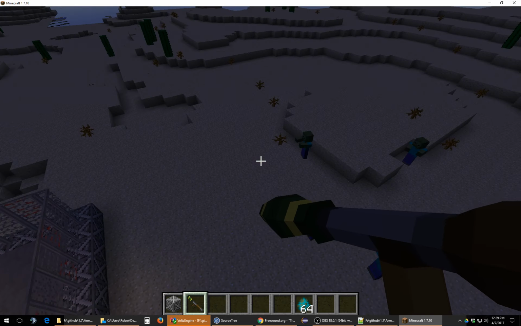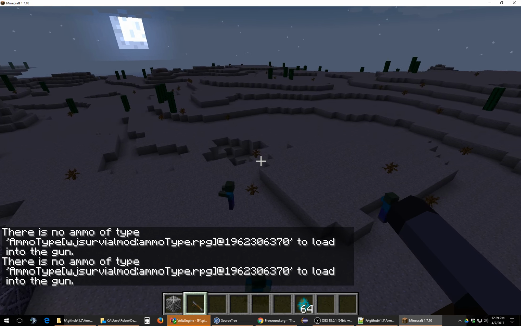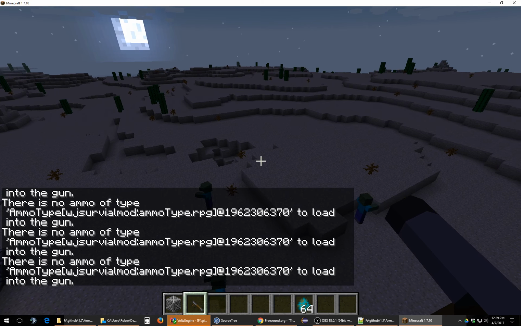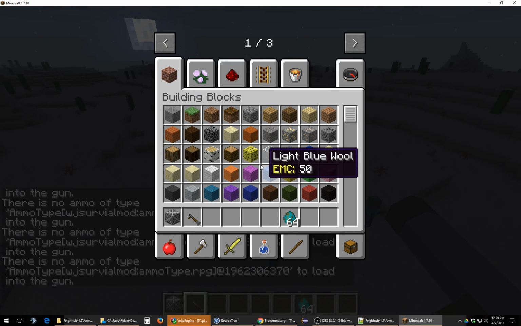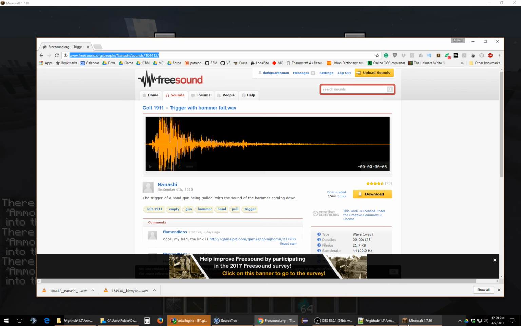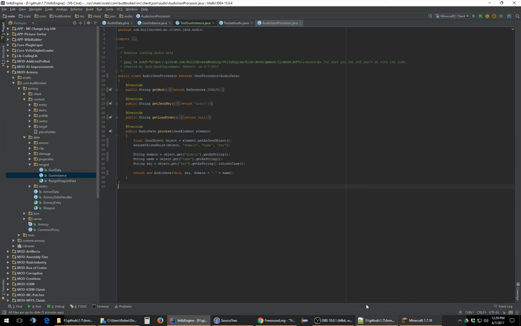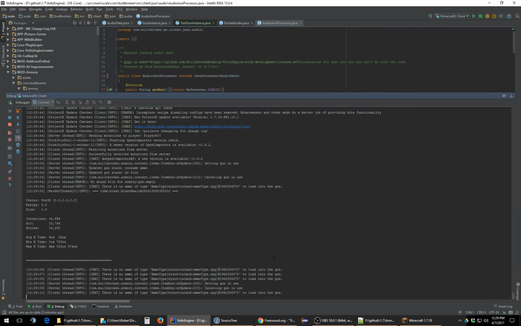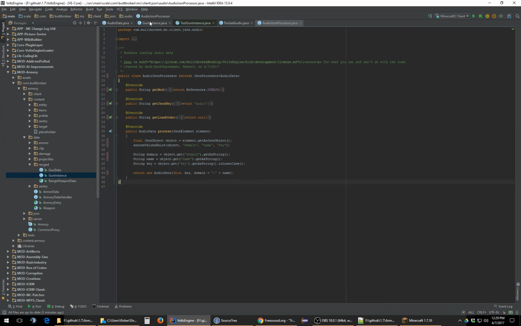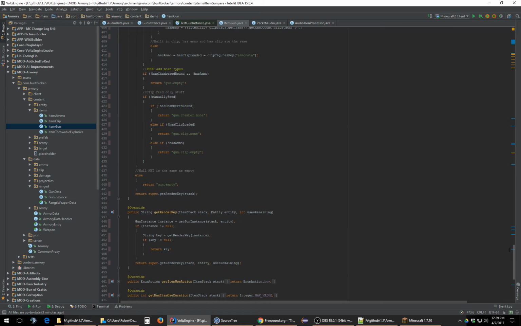So we want to just, okay, we're not getting the empty sound. Okay. I think we're in debug. Are we in debug? Yes, we're in debug. I need to get rid of that annoying message that says, okay, you have no ammo. That needs to be replaced by audio.